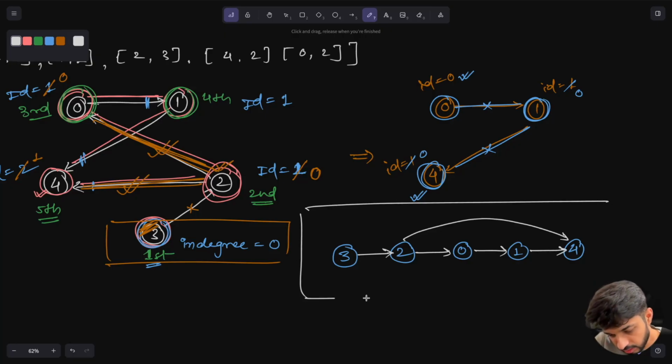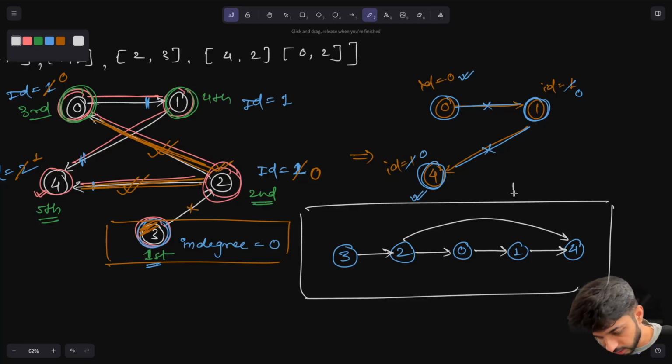Isn't it a DAG, directed acyclic graph, right? If we can form this, and in that you see there is no loop, meaning no cycle is formed. That's why it's possible to schedule courses in such a way that we can complete all the courses, right? So we need to do this only. Here is what we are going to do.